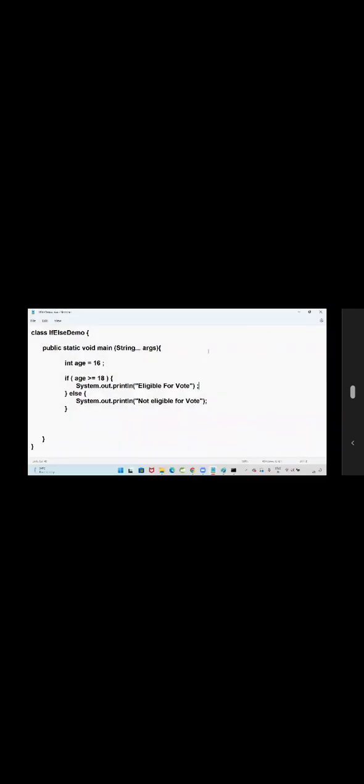What are some scenarios to use if and else? Can you say login functionality? Product payment functionality? Course payment functionality? Yes, we can say them as examples for our if and else statement.